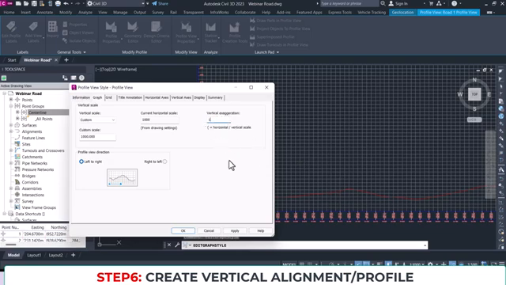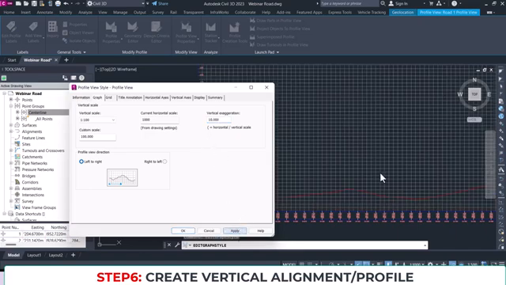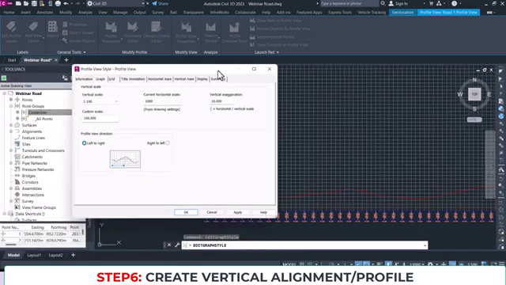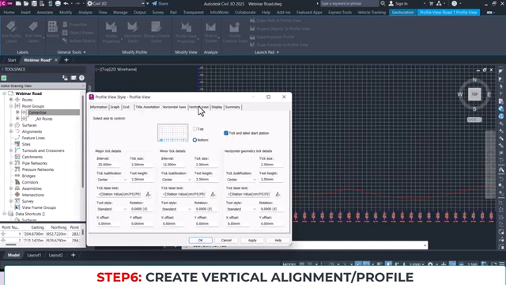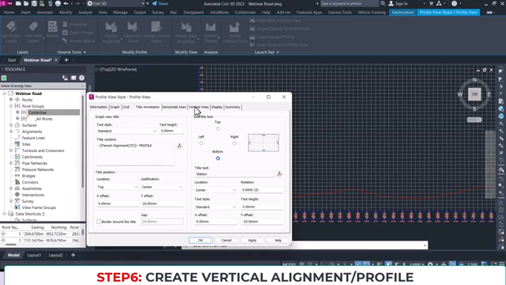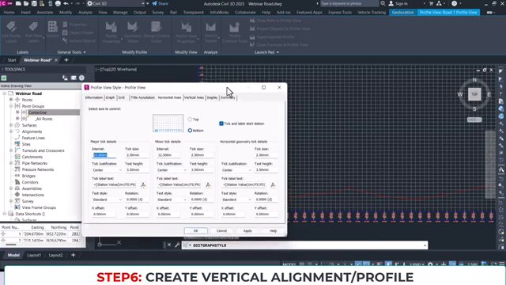Let me just do that and show you. Everything will just look flat, but that's not what you want. You want it to be exaggerated by 10 so that you can see clearly. Now on the grid, there are so many options here. I'm not going to go through everything, but what is important here is the horizontal axis. Mine is at 25 meters. So I'm working on a change of intervals of 25 meters.